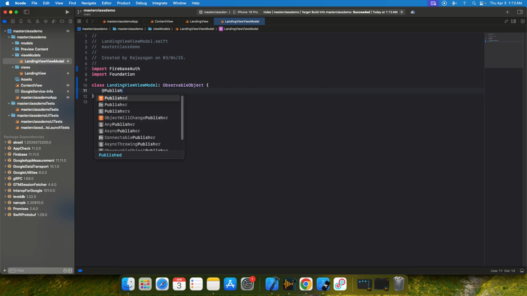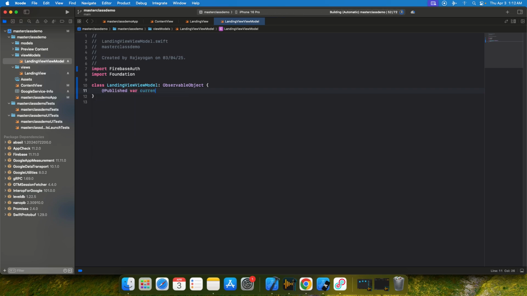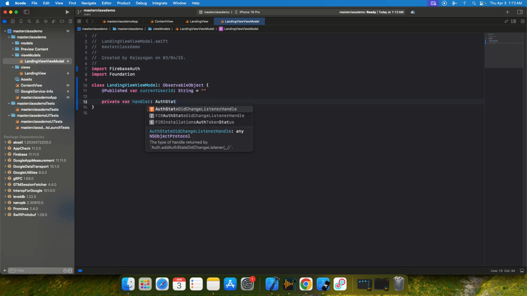So I'll do a published var current user ID string. This is going to hold our user ID, which we will be getting when the user registers for the app. Then we'll do a private var handler, auth state did change listener handle.